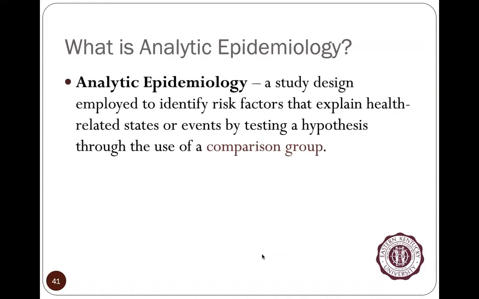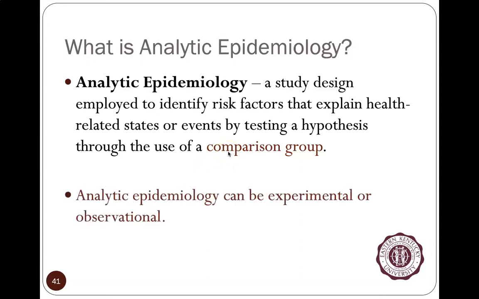So what makes something analytical epidemiology? Well, analytical epidemiology involves studying a risk factor or a health outcome and then testing that against a comparison group or a reference group. Analytical epidemiology designs can be experimental or observational. So your clinical trials, they count. Even cross-sectional studies to a certain degree can be analytic if you're comparing them using, like, prevalence odds ratios. But not all observational studies are analytical, ecologic studies being one.